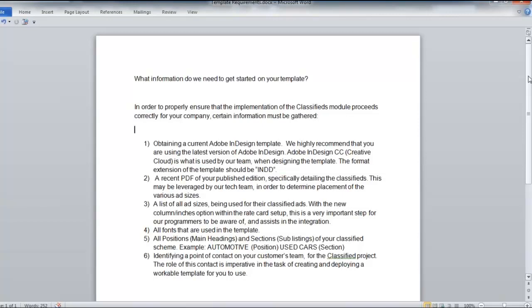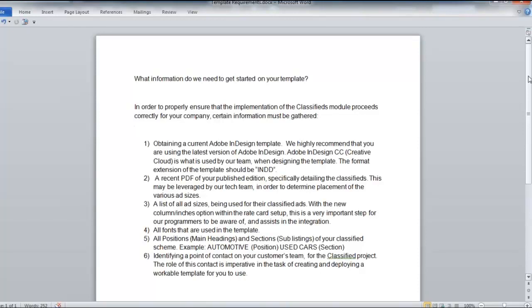You can. One caveat is that if you do add additional listings to that rate card, and you're adding additional positions or sections, we do need to tweak your template when that's the case. So we do want to make sure that we have all that information. Unless you're planning on a brand new demographic for classifieds, we just want to make sure that we have as much of that information as possible. It'll help that be as seamless as possible when we build the template out, instead of having to go back in and tweak it.